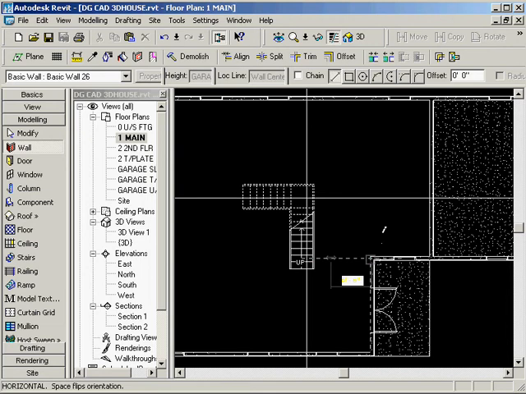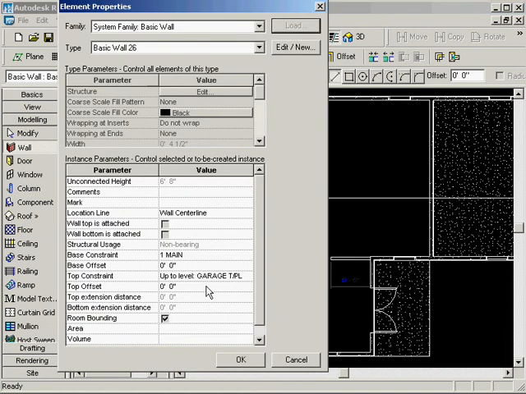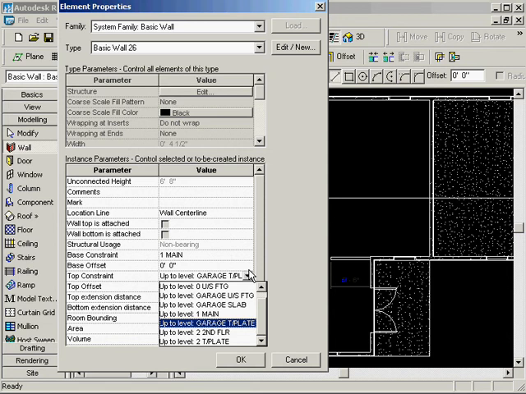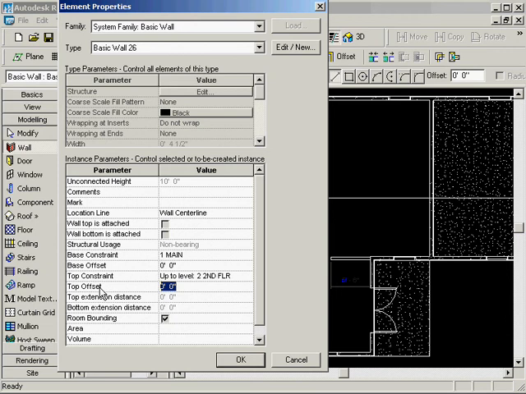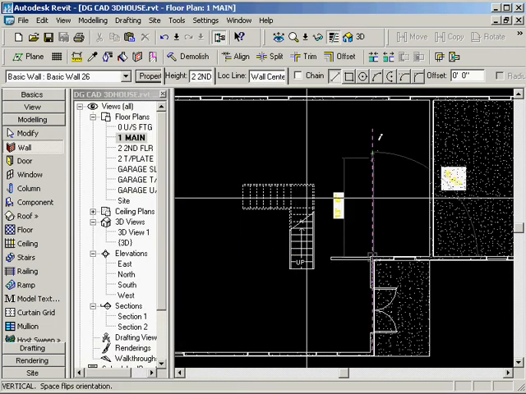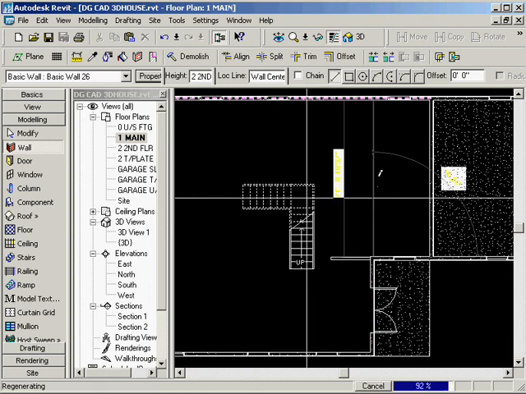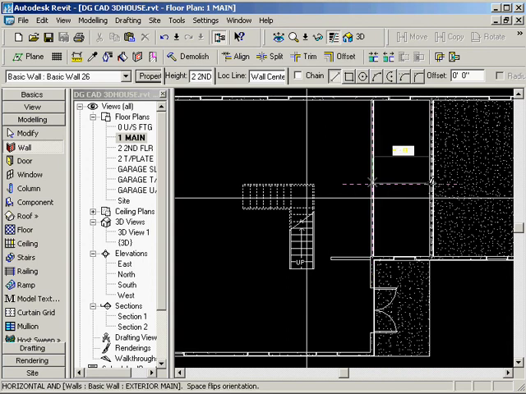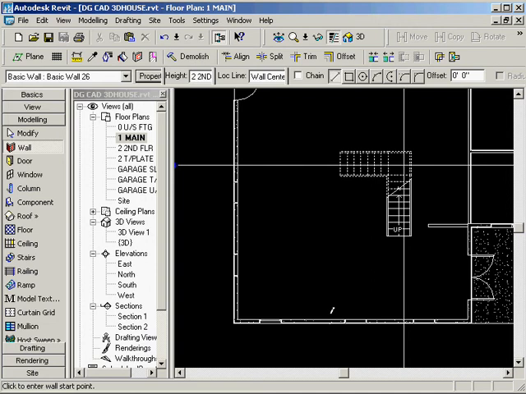So maybe we have a wall that just stubs out from here. Okay, put that wall in. Now we should be checking our properties. It goes from the main floor up to the second floor less a foot, right? -1. So that first one is a bit of a knee wall. So I can continue going in here, adding in partitions. Again, your temporary numbers go in there with it.